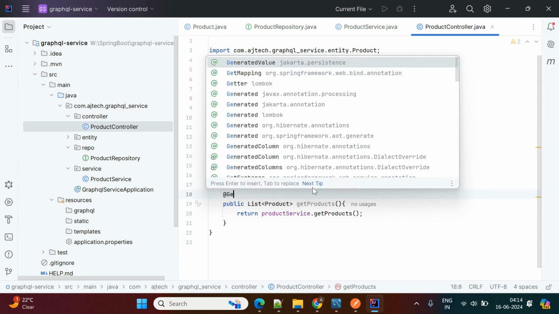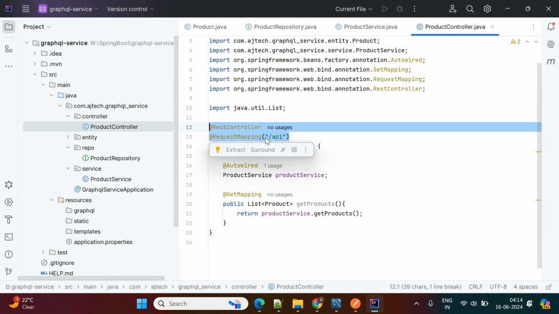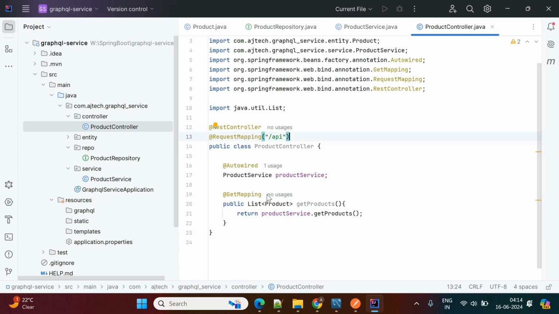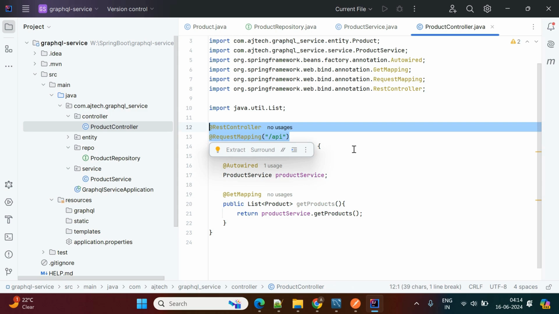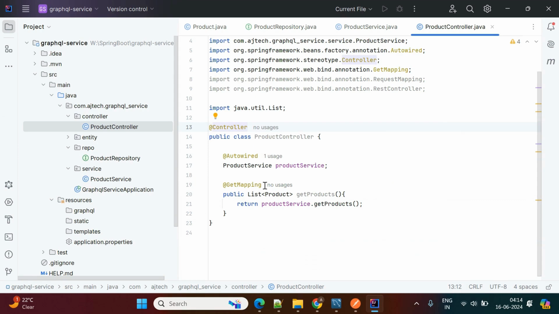At method level we use the GetMapping annotation, and at class level we use the RestController and RequestMapping annotations. If you are using GraphQL, these annotations will not work. In this case, at class level we need to use the Controller annotation, and at method level the QueryMapping annotation. These are the two annotations required.